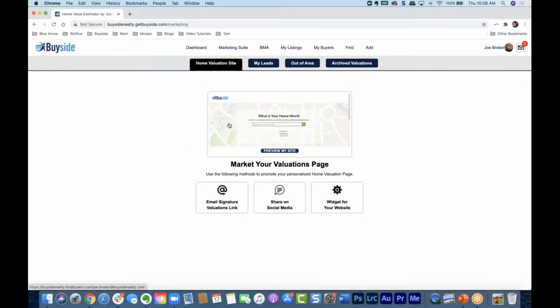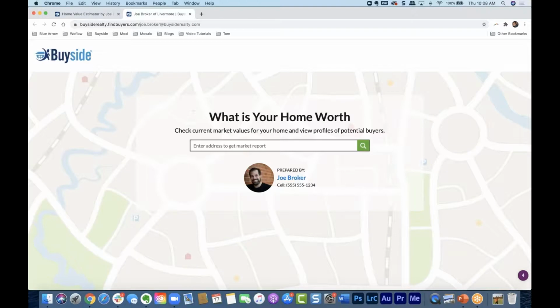So let's go ahead and jump in by clicking on that big box right in the middle, and it's going to give you this box. Now, the first thing that we want to notice here is that there isn't a login screen. I'm not asking them to remember another password. I'm not asking for a forced registration so that I need to get your information. We're going to be able to manage all of that. All we're asking for is an address. Now, you will also notice that it is branded. It's got my photo in there. It's got my name and my cell phone. So if they have any questions about real estate, where do they go? They can call me. They can ask that question.